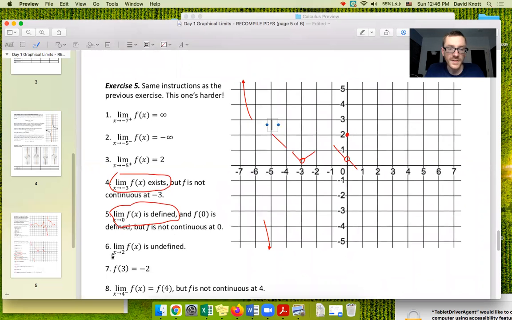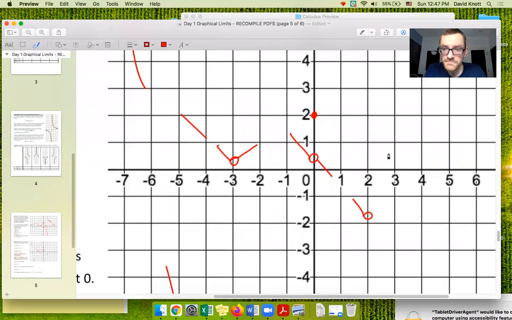6, the limit as x approaches 2 is undefined. That's the two-handed limit. There's lots of ways of doing that. We just need to make sure that in order for the two-handed limit to be undefined, the left and right hand limits have to be going to different values. So very easy to do that. I just need to maybe do something like this, have a hole, and then just something like this. And as you can see, as you approach from the left and the right, you're getting 2 different values at 2, so the two-handed limit doesn't exist.